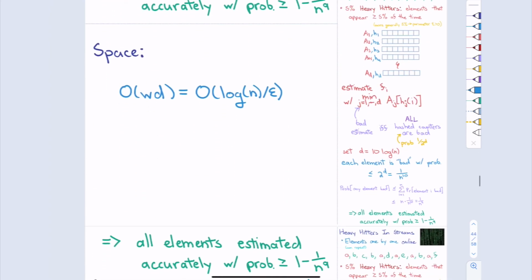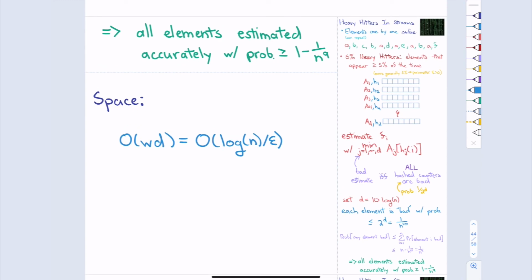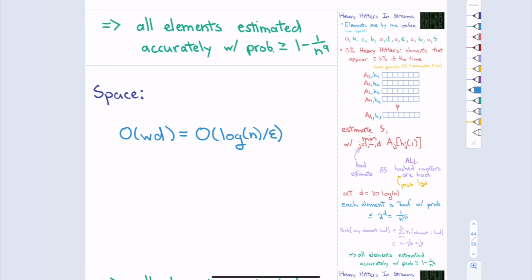All right, so the amount of space we used was roughly log n over epsilon. That's pretty good up to constants, because at some level, to keep track of the epsilon heavy hitters you need 1 over epsilon counters. And if you're actually going to write down the IDs of the heavy hitters, they would each be log n bits long. So in some ways, log n over epsilon is quite good. Our hidden constant was like 10, and that was to get a 1 over n to the 9 bound. You might have been happy with 1 over n or 1 over n squared error.